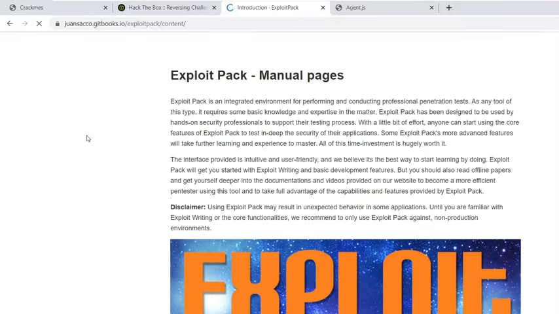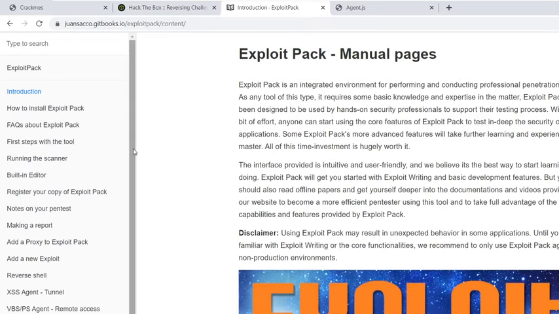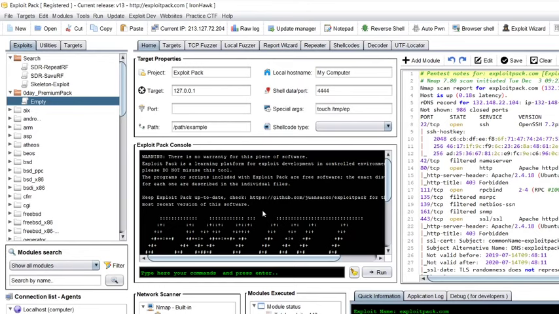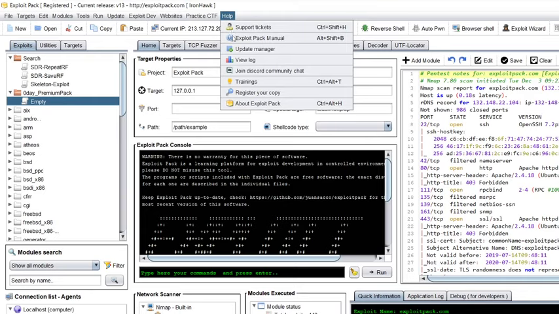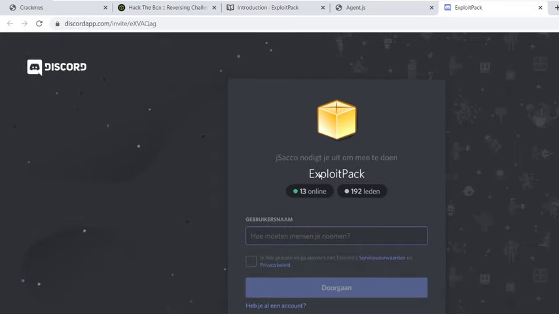You can find some guides on how to use most of the features of Exploit Pack. And if you still have problems or any issues with it, you can click on help, join Discord, and then you can join the Discord channel of Exploit Pack.